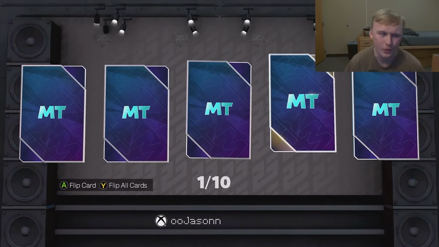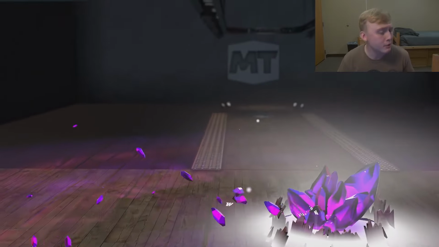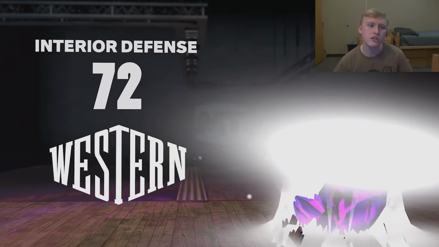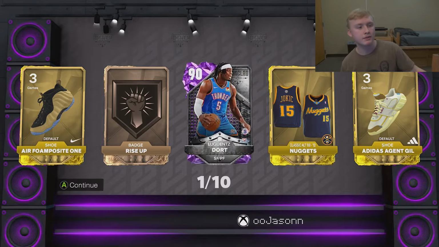Smacking down some food and we get an Amethyst first pack. That's what I'm talking about. I'm fine with whoever it is. It's bound to be pretty expensive, man. Who's it going to be? Western Conference, 72 interior defense. I see blue. Is this another Lou Dort? Are you kidding me? Another Lou Dort? We've gotten duplicate Amethyst. That's kind of fire.